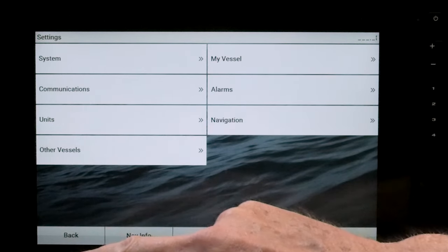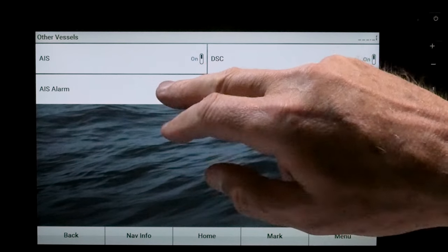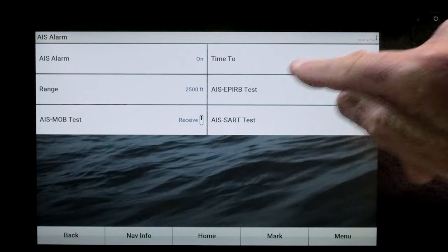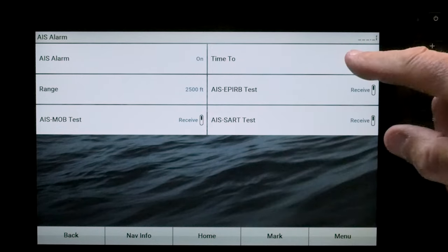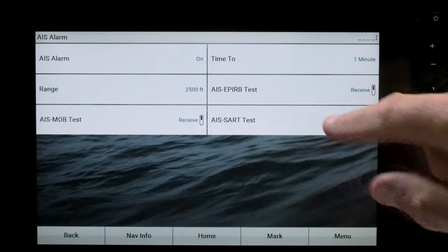All right, let's go ahead and go back. And let's take a look at other vessels and go to the alarms. So if you didn't know what to put in when you first turned your unit on and you had to make those selections, these are a couple of them that you would change. AIS alarm, and there's your range, and there's your time too. And the rest of these, I just leave at default.